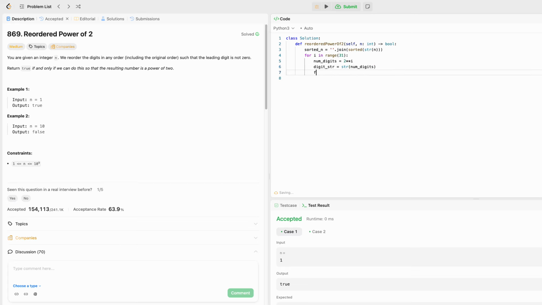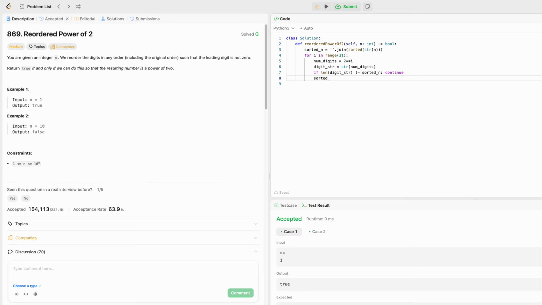And for this we can check that if the length of the digit string is not equal to the shortest of the n, so we can safely continue, right? Because if the number of the digits are not equal, then somehow we cannot convert one to another, so that is the thing.